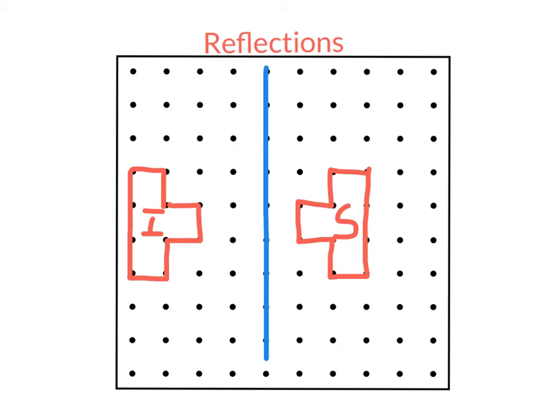Now if you remember from a little bit earlier in the video, I said matching vertices on the shape and the image are always the same distance away from the line of reflection. So let's take this vertex right here. It's one space away from the line of reflection. And its matching vertex on the image is right there, and it is 2 lines away from the line of reflection, or 2 dots away. I did something wrong. I drew my image too far away from the line of reflection. So I'm going to redo that.